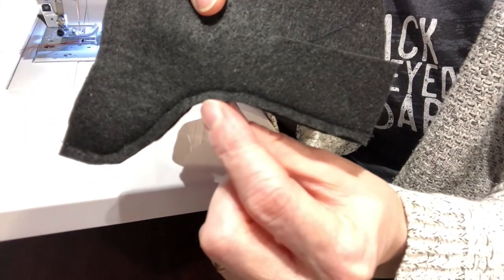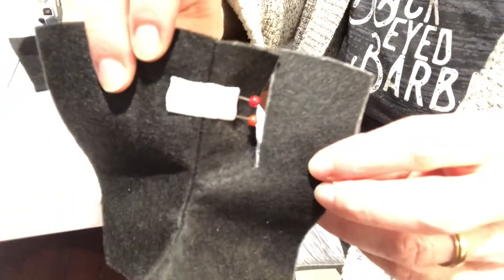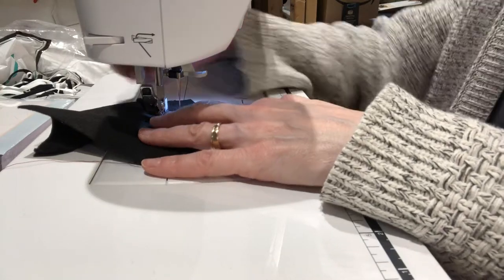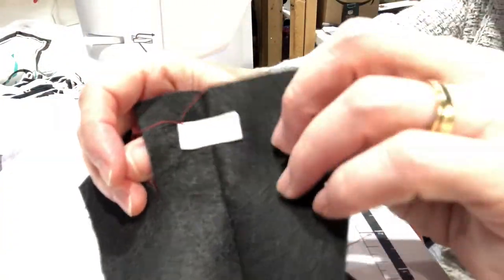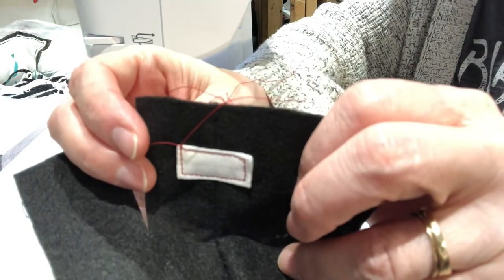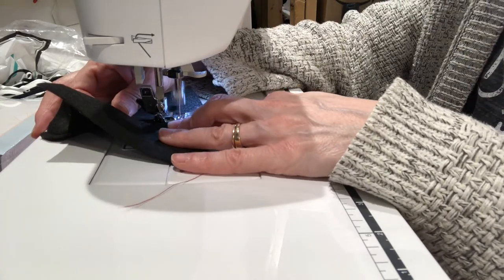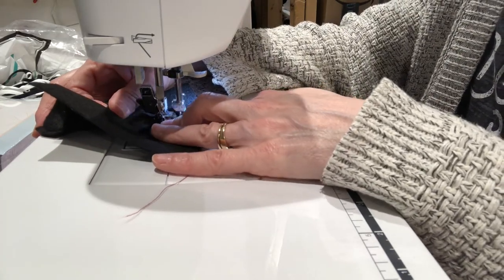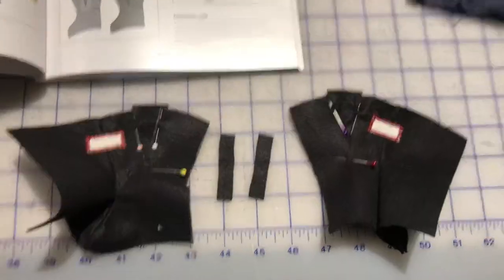Next, I folded the other ends in so that we end up with a small rectangle. I then take the boot where we ran that seam, clip the seam a little closer, turn it out, and pin the label to the front of the rain boot — about one centimeter below the top. I stitched around all four sides of the label to hold it in place, then zigzagged down the label so that it has a nice little red outline. Your finished product should look like this.